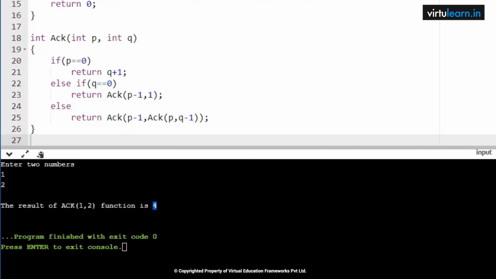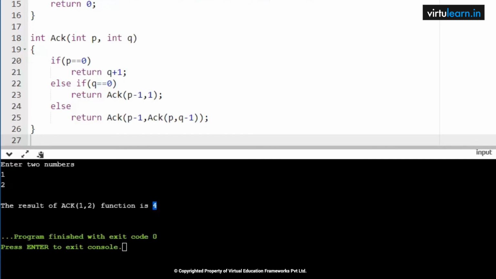Again we are going to the else part. Return of Ackermann of what is p minus 1? P minus 1 is 1 minus 1 is 0, comma Ackermann of p value. What is p value? 1, comma what is q minus 1? Q value is 1. 1 minus 1 is 0. Now we are going to call the function Ackermann of 1 comma 0.